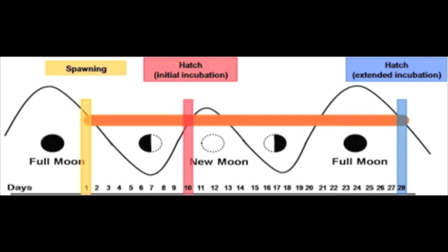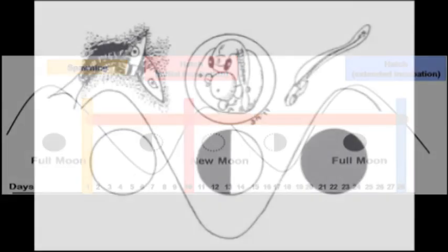but require an environmental trigger — the wave action during a subsequent spring high tide — to hatch. If the first spring high tides after fertilization do not reach them, the embryos are viable up through two additional spring tidal series, giving the embryos more than one opportunity to hatch. The ability to delay hatching and extend incubation can potentially increase the chance of species continuation.